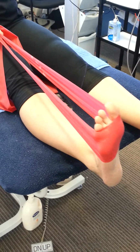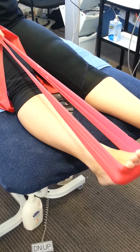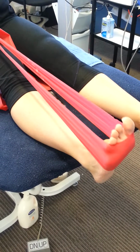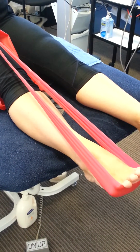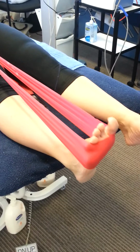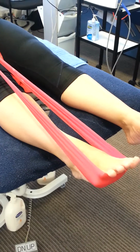So that's quite easy, and she can incorporate speed with that too, so she'll go a little bit faster. That's it, so she's sort of flicking down. So it depends what sport you're rehabilitating for. You can bring in a lot of specific stuff with that.